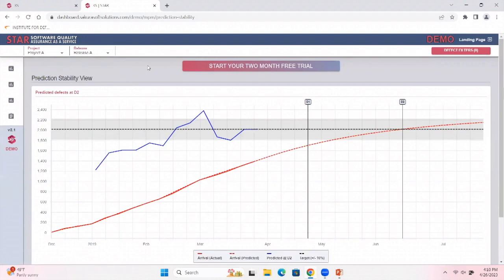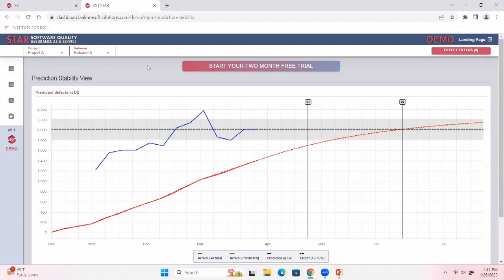So what we're doing is, in this example, red curve, solid line, that's actual data. We use that and come up with predicted value, and we read the value at D2. That's what we're plotting at one dot here at that point. And we continue to go backwards to do the same. So you can see how the predicted value changes from week to week.